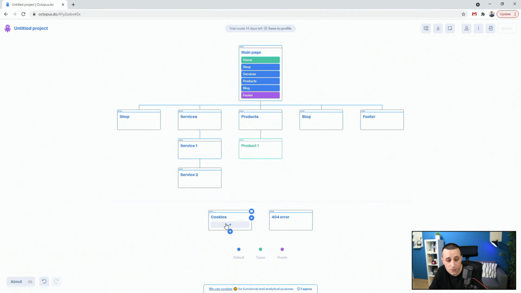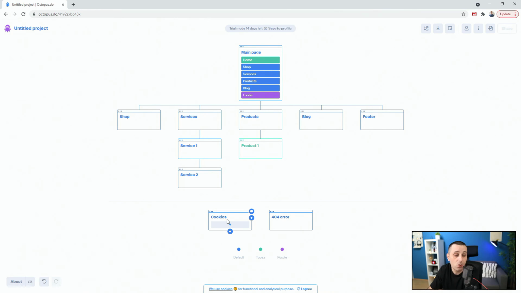You have all of these colors, these pages right here at the bottom. Of course, these are for cookies, terms and conditions, style guides, and all of these things which are not really all that relevant to put on top. They are going to be down in the footer at the bottom of the footer.